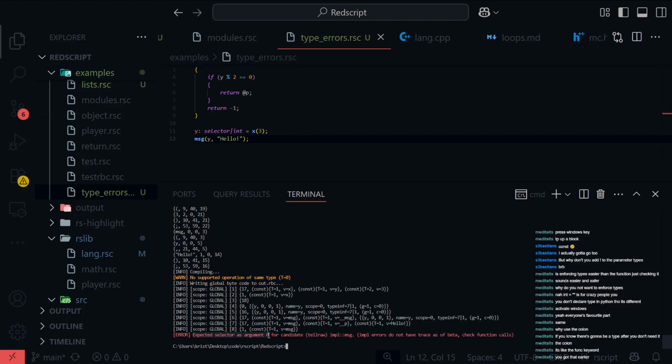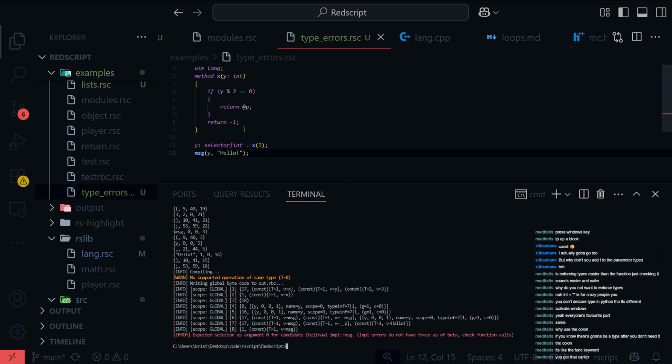Expected selector is argument 0. So obviously the argument 0 that we passed in was not constant, and it's determined at runtime.